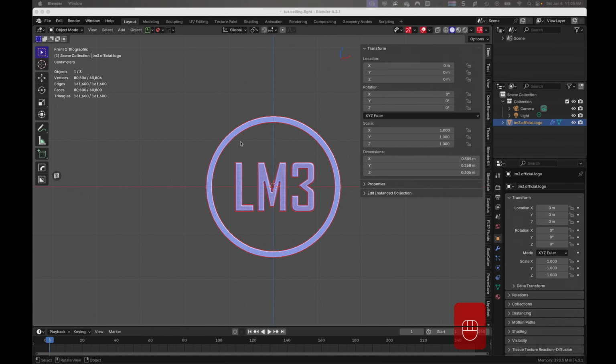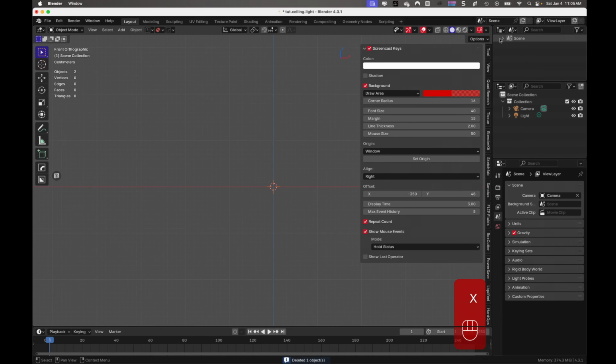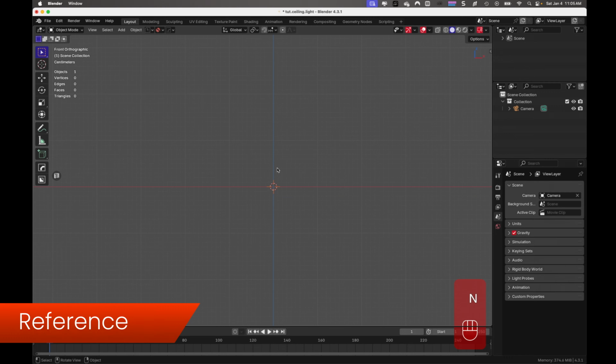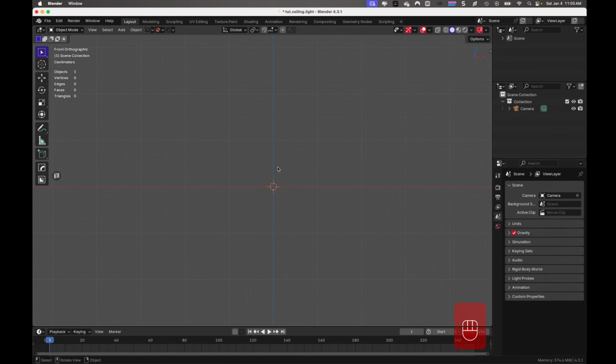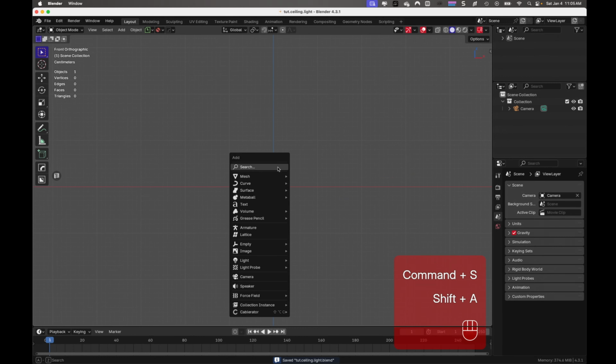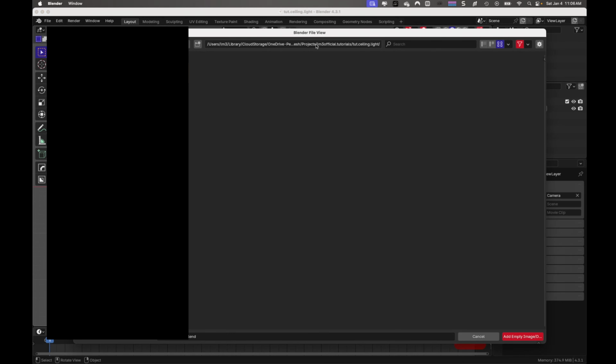All right, first of all, let's get started as usual and let's clear the scene here. Okay, I don't need the lights. And one thing I want to do is start bringing in some assets here. The first thing I want to do is bring in some reference photos that I took of the light. And one is just for us to look at. That'll be the perspective, but we don't need to look at it right now. So right now I'm in front ortho view. So I'm going to come in here, go down to image, and bring in reference.